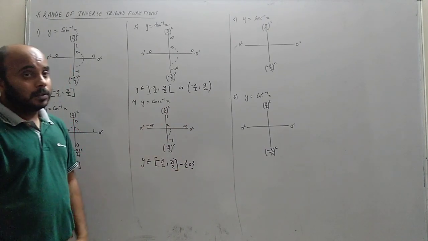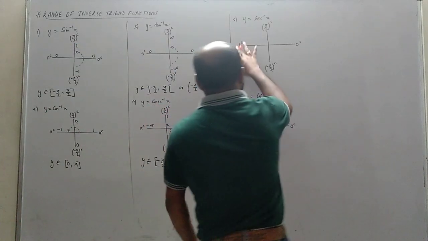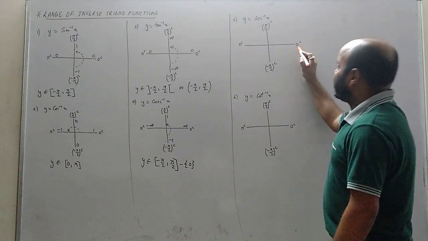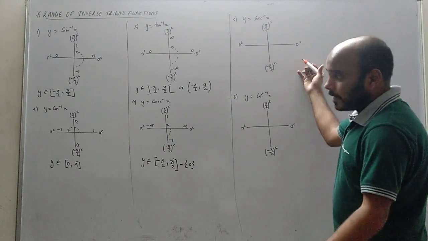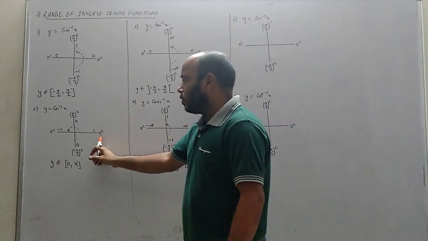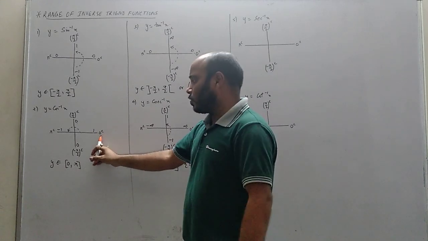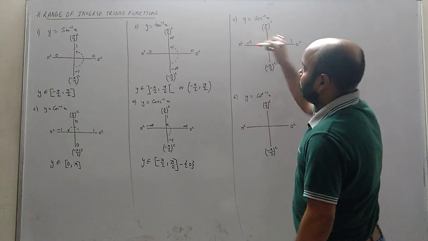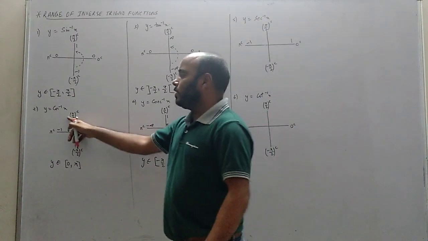So minus 0. Okay. Now comes sec inverse. For sec inverse we need to check sec theta. That means we need sec 0. Now we don't know sec 0. We know cos 0, so we will take the reciprocal. What is cos 0? 1. And what is sec 0? 1 only. In the opposite, write minus 1. What is cos 90? 0.